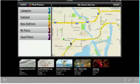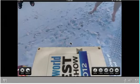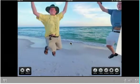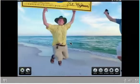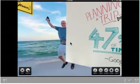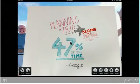So why now? Why should you suddenly care or care again about virtual tours? The answer is that for the first time, they're suddenly relevant. Like any medium, they had to be understood by the masses before they made practical business sense. They also had to support a major business objective, which is something they now accomplish in spades. That is, they empower the traveler on the traveler's terms. According to Google, a whopping 47% of all travel plans now begin on mobile devices.